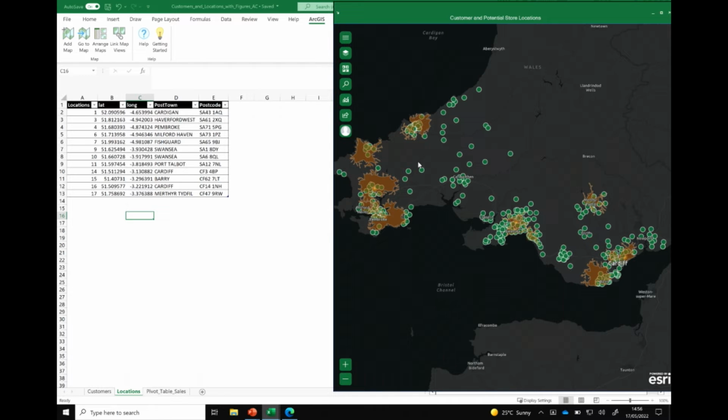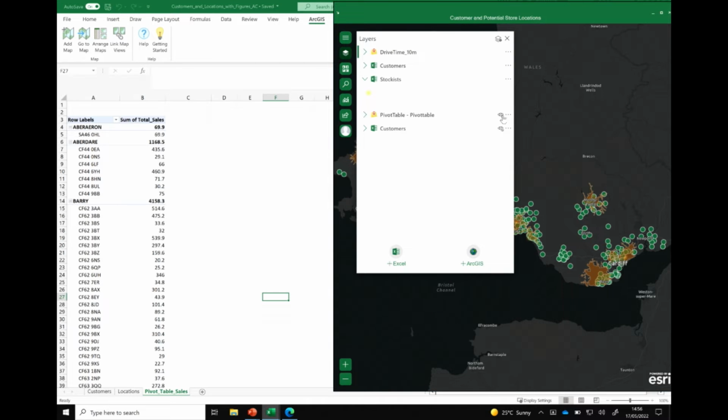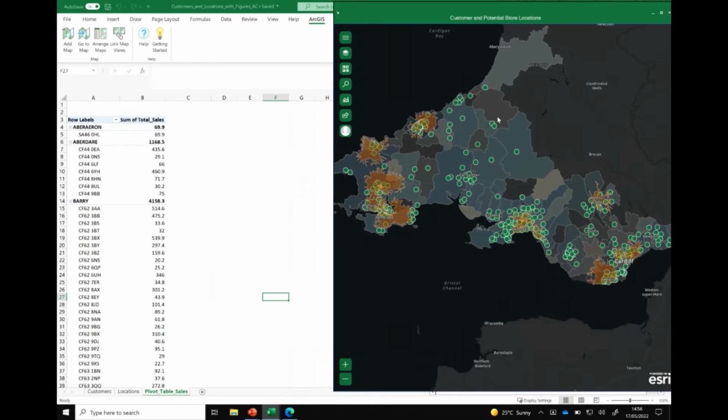I have some summary data within my Excel sheet that exists within a pivot table. So this is the sum of total sales per postal towns. And I'd like to see what this looks like on my map. This can easily be done with this add-in. You can join pivot tables to existing boundaries available from ArcGIS, and your output will look a little something like this. So there you have it. I'm gaining so much more insights than if I was just looking at my tabular data in isolation. Some clear winners are being evident to me in the likes of Swansea and Cardiff, but with the remaining few options, I'd like to take this back to my operations and strategy team.